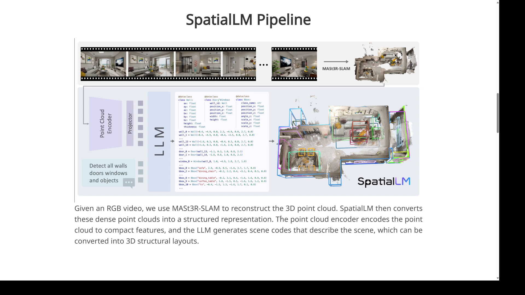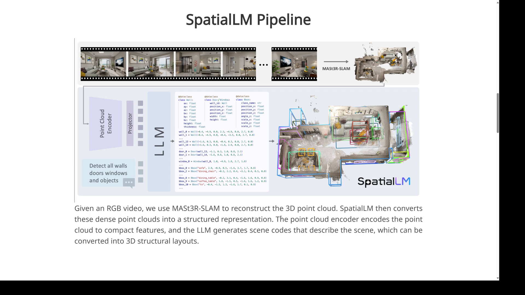For a door, you'd have similar attributes but also a wall ID indicating which wall the door is attached to, plus position X, Y, Z specifying where on that wall it's located, and of course its width and height. For example: Door(wall_14, -1.9, 0.3, 1.0, 0.8, 2.1). For general objects like a sofa or chair, the system uses a bounding box — a 3D box enclosing the object — with the object's name, position, orientation, and dimensions. For instance: BBox_0 = BBox(sofa, 2.9, -0.9, -1.6, 3.7, 1.7, 80°). That tells us there's a sofa at a specific location, rotated at a certain angle, with specific dimensions.